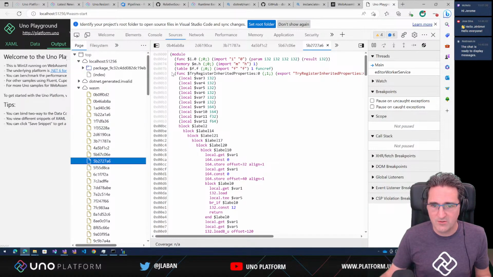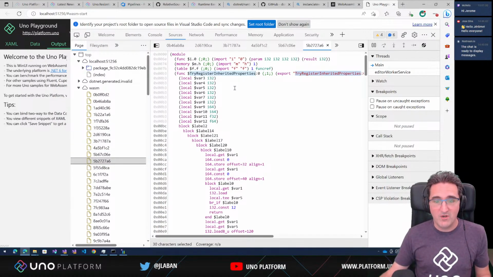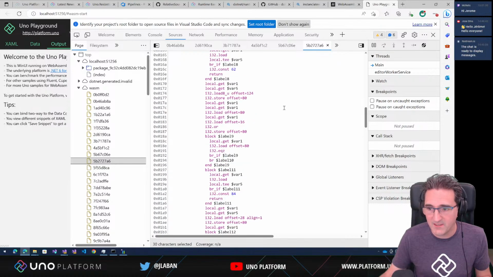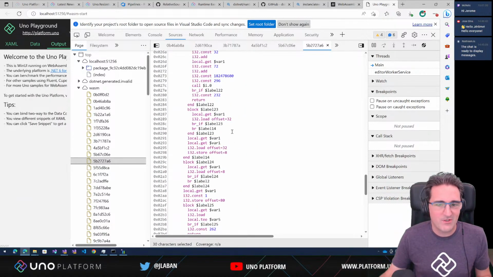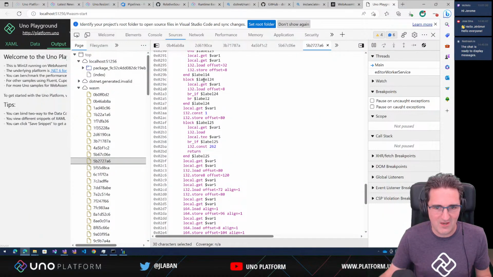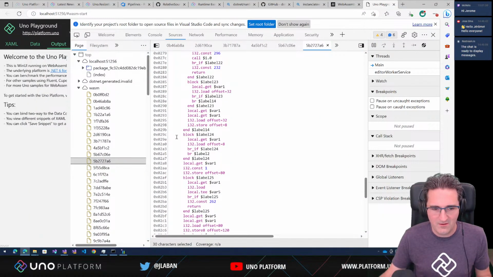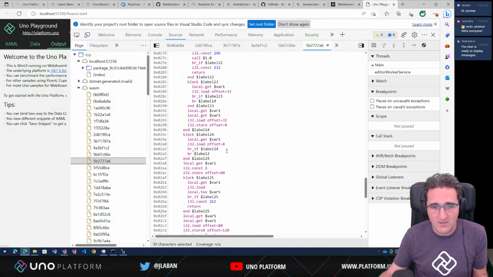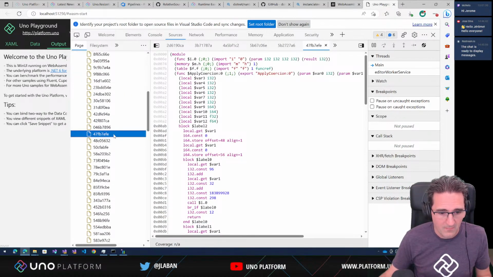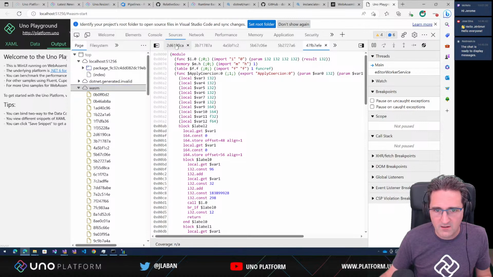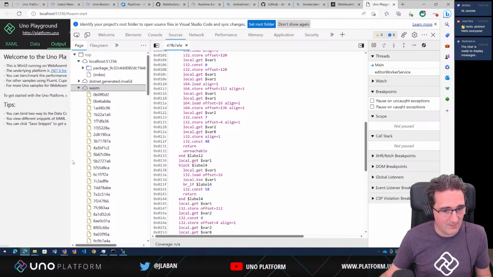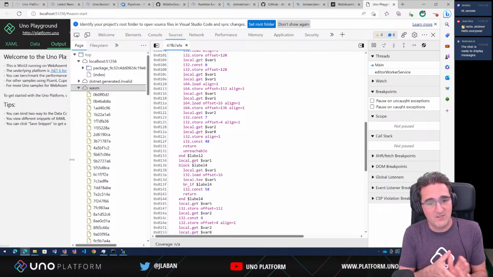What do we have here? Try register inherited properties. That one is pretty complex, and it's interesting to see that it has been compiled down to WebAssembly. It's not particularly useful to see what's inside, because you have unnamed variables and other pieces like this. I don't know if that will be improved in the future, but it's pretty interesting. You can see there are quite a few of them already. I don't know if there's a number somewhere, but it doesn't matter that much. The idea is that those functions have been elected to be compiled down to WebAssembly, even though the application is still running using the interpreter.